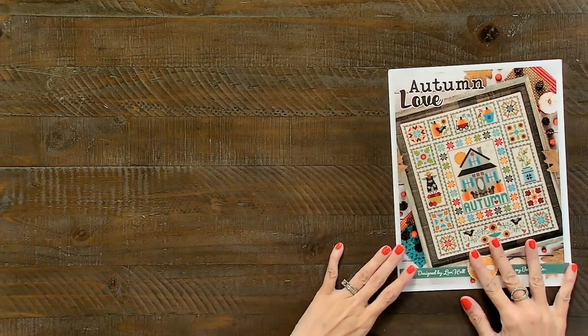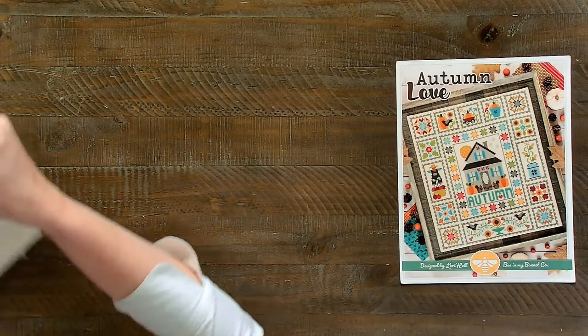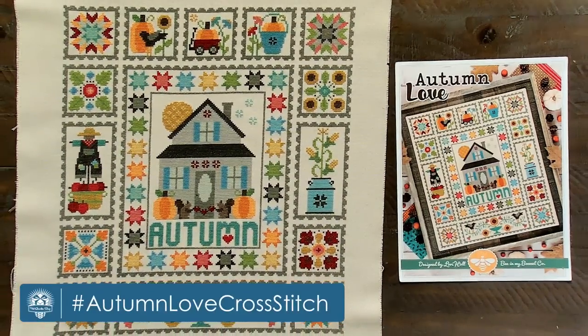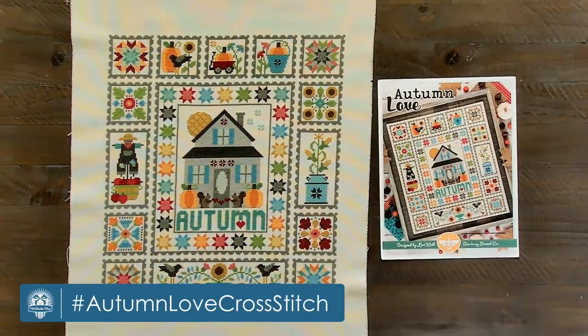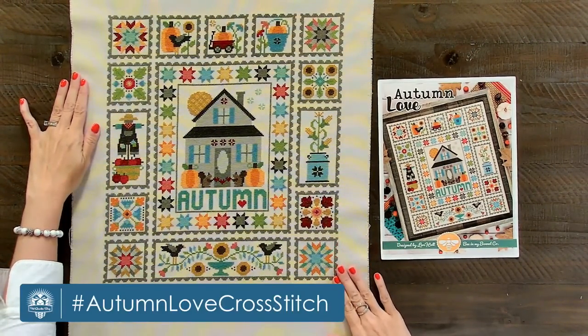Da, da, da, da. This is the big reveal. Okay, I got it done. I love it. Oh my gosh. So I get to take this with me with some other pieces to Lori's house, and I'm gonna get them framed, which I'll show you in a second.